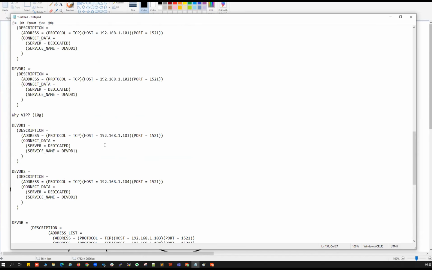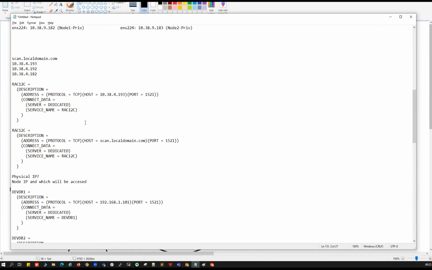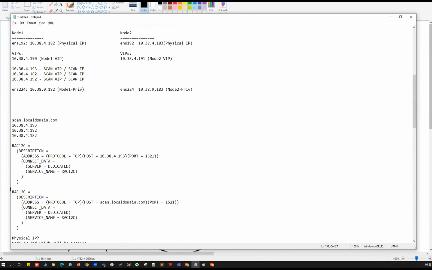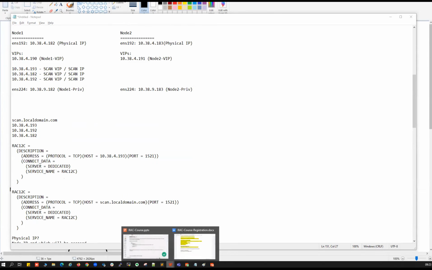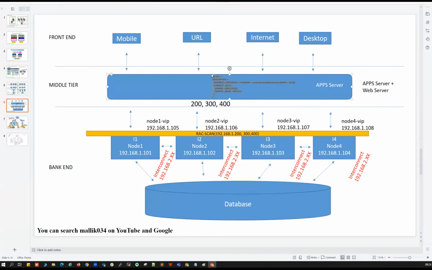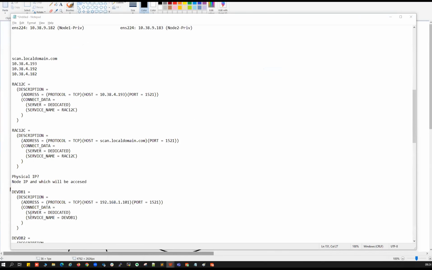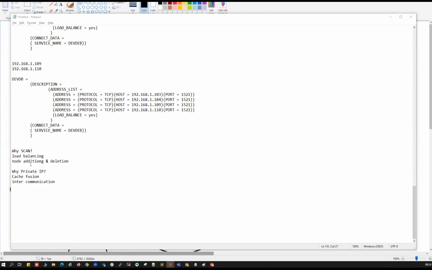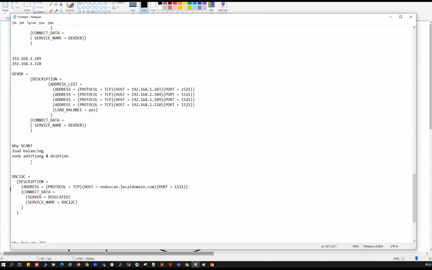So what we're doing in the SCAN, we're not giving anything specific to a node. We're giving everything at my SCAN name. If I can take the SCAN details here, I'm just giving the DB name, and here I'm just giving a SCAN name.